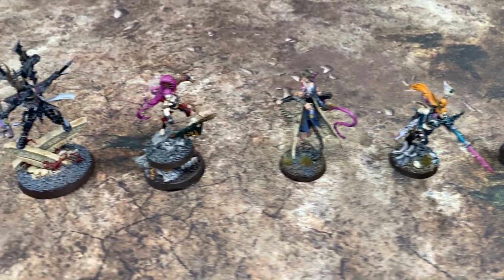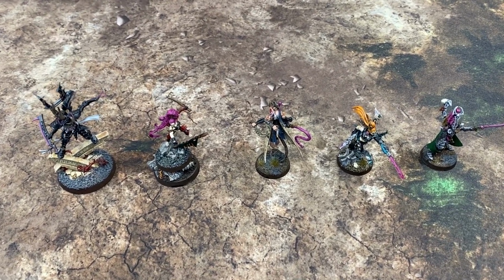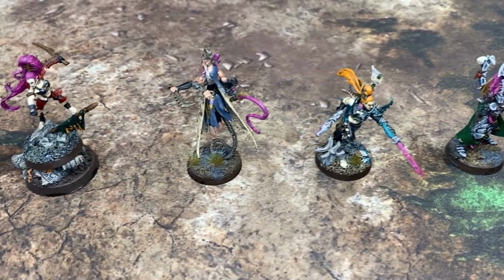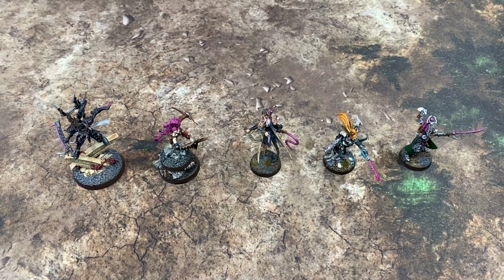Drukhari have a couple of character selections available, relatively limited in the grand scheme of things when you look at it from the perspective of a Space Marine. So we got Archon, Succubus, we got a Homunculus, Lilith, Hesperax, and of course Drazhar, the Master of Blades. And we only need to take 1.